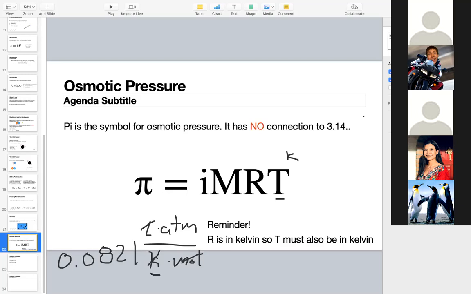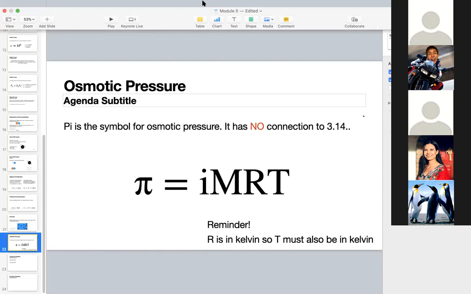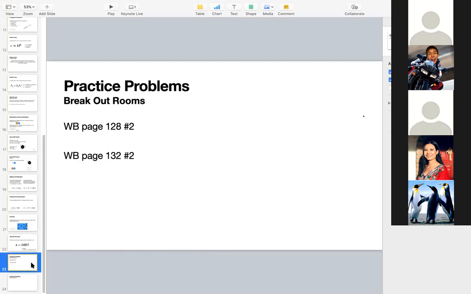Thank you, Marco. So, we kind of sped through this one. I'm going to clear the screen. I do have these two practice problems that I would like you guys to do in your breakout rooms again. Would you rather us do them here as a class, or are you liking the breakout rooms? Let's do them as a class. You'd like to do them as a class? Okay, let's do them here then.